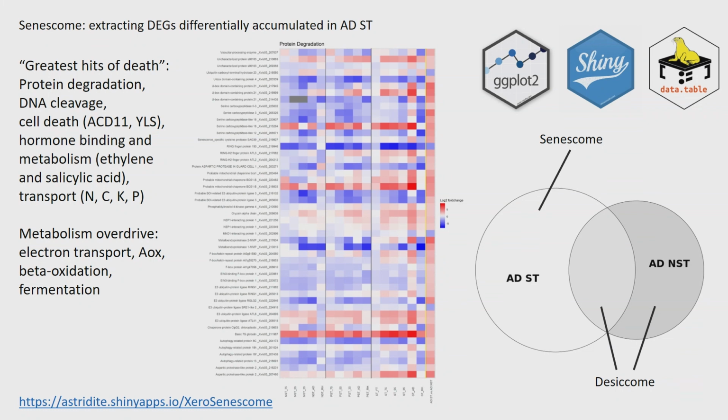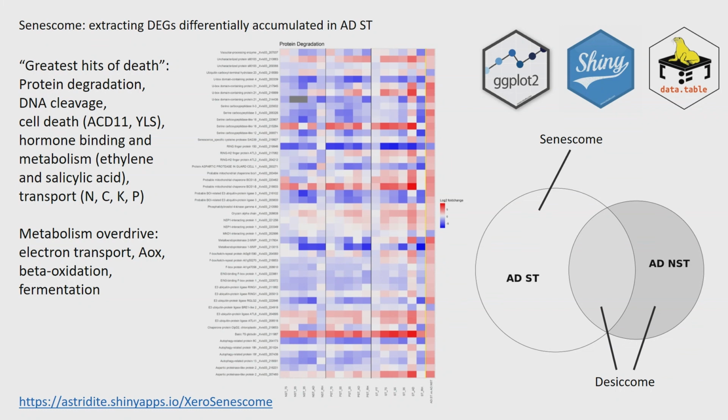Cool. So I just basically displayed this data as a heat map. Where it's red means that it's more significantly expressed in whatever condition compared to the full turgor state. And then I made this last column here, which is just the senescent tissue compared to the non-senescent tissue in the air-dry state. So you can see how the gene expression is changing over time for all 3 tissues, but you can also compare the air-dry states to one another.